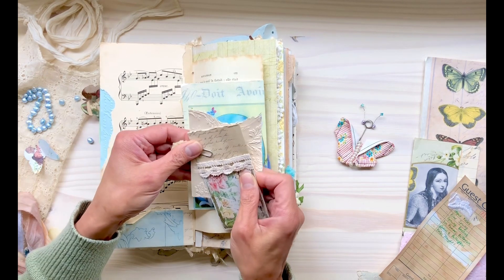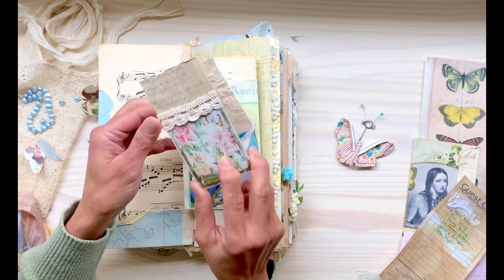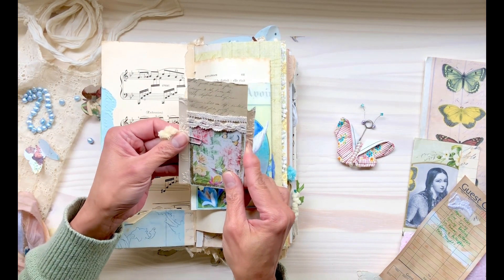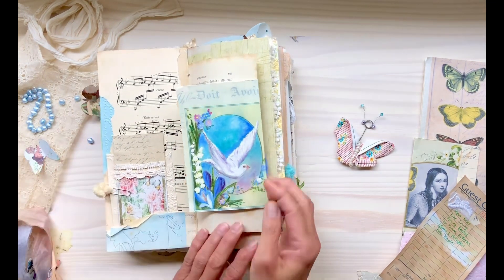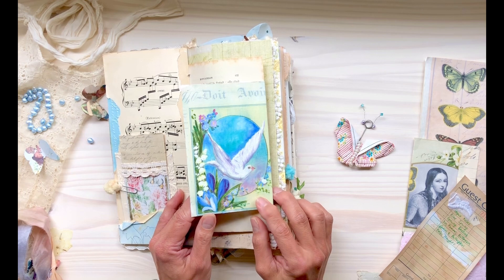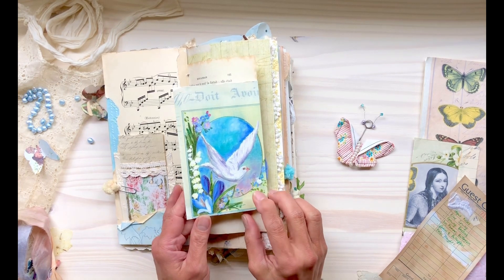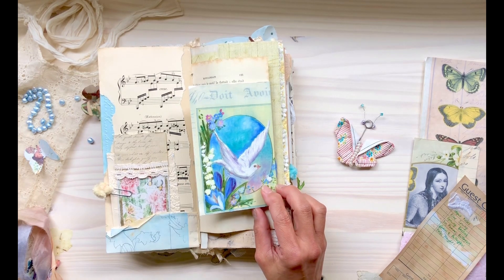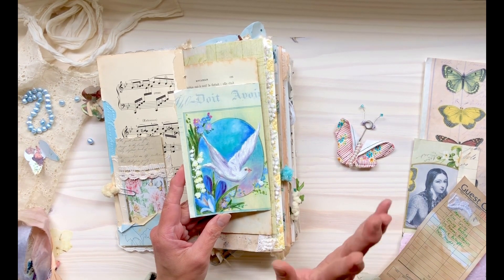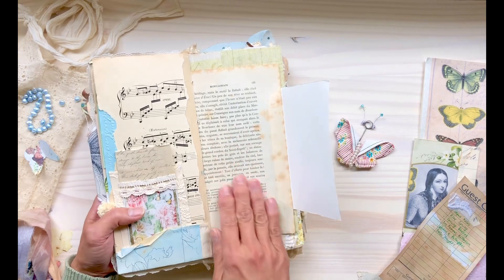I tucked a little bit of embossed vinyl wallpaper. This is a playing card that I distressed with gesso and sandpaper. I could tuck something in there. This one is a printable from the Blue Spring that I painted oil paint over the print, because I can't draw. This is one easy way to satisfy my painting urge with a quick painting without having to draw. I also have a little flip-out here of a vintage French book page.